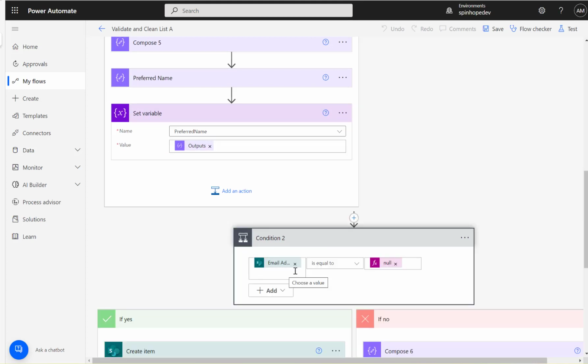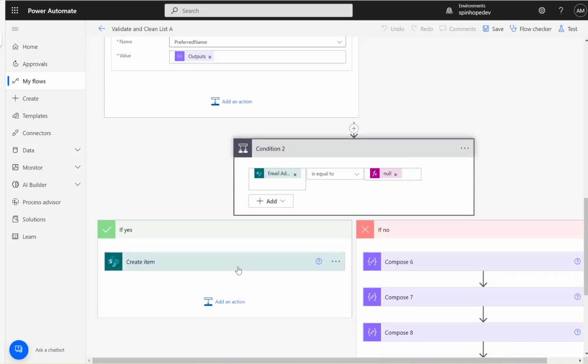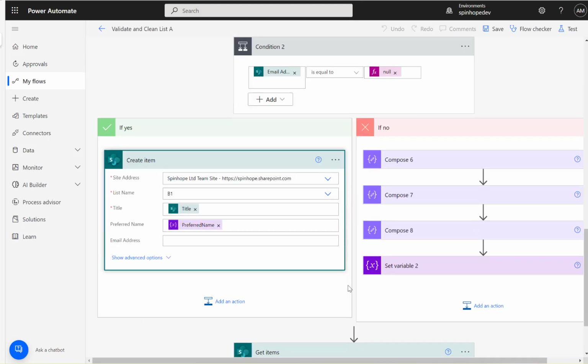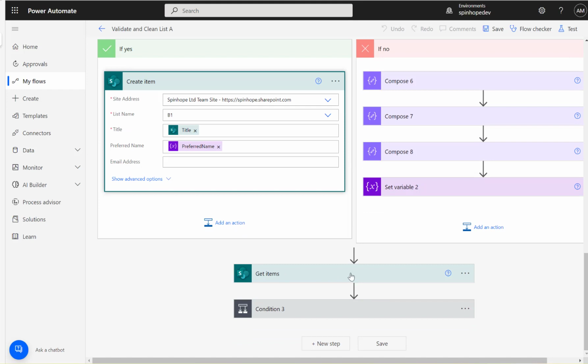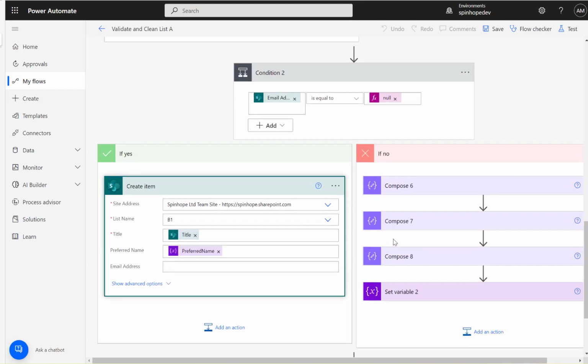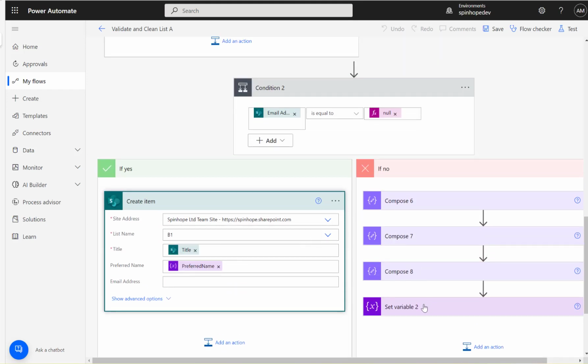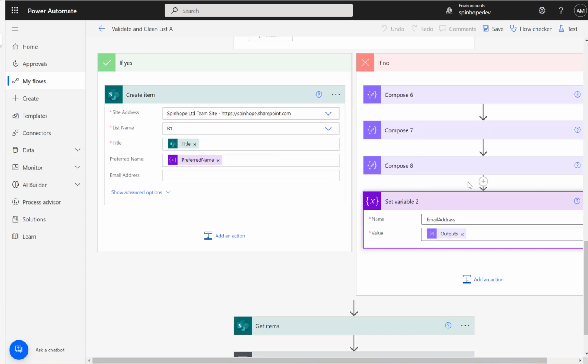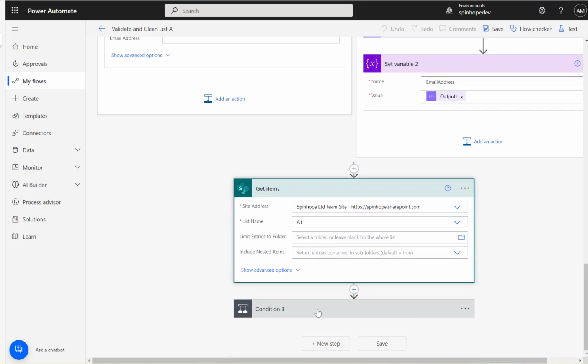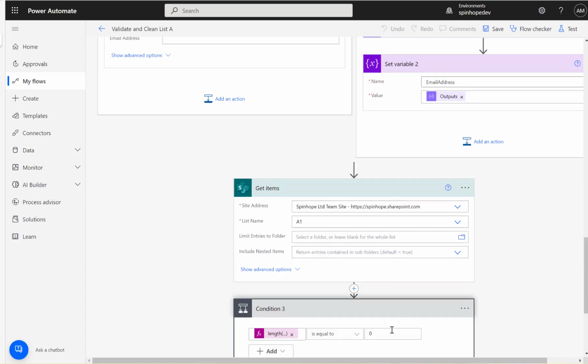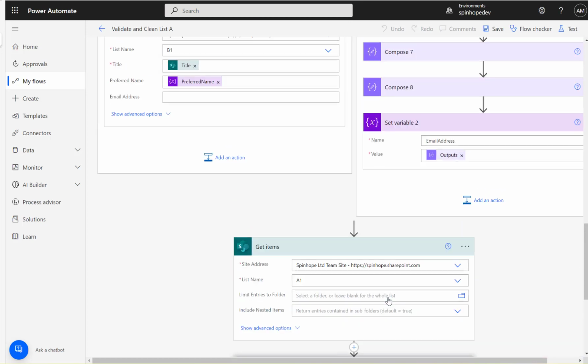And in this one again, we are checking whether the email address is null. And then based on that, we are creating in a new list, which is the B1, or we are updating. We are finding the email address with those operations, and then finding the get items, and if it's a duplicate, then update the item also.